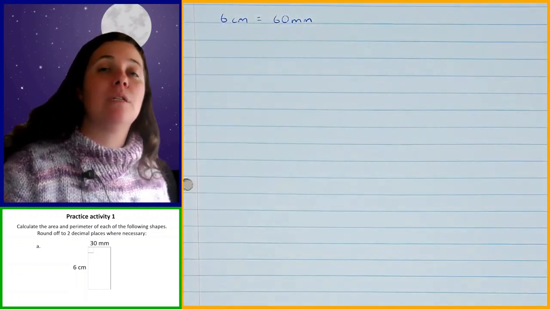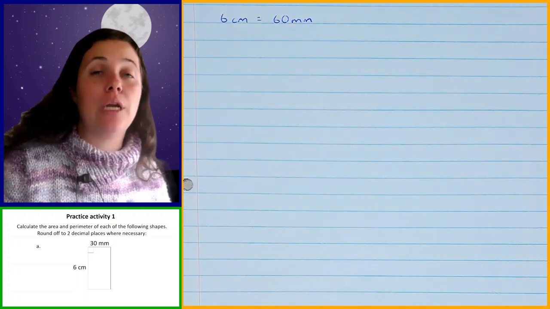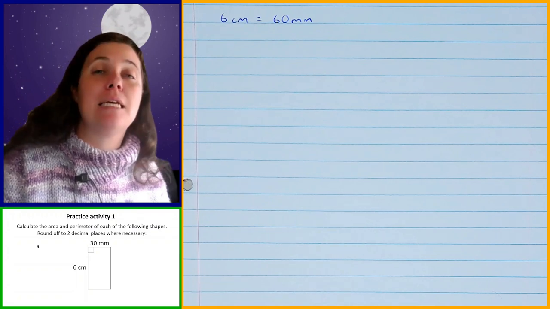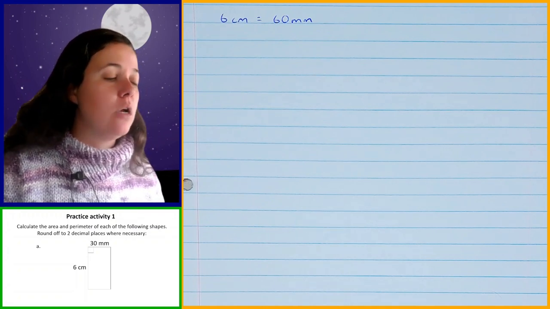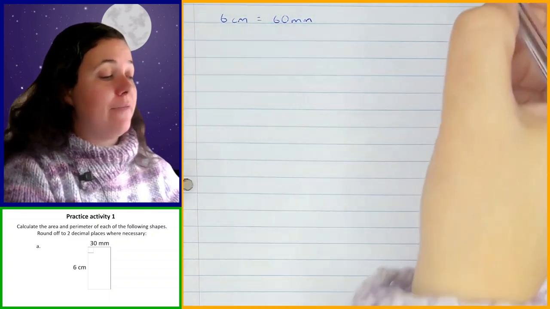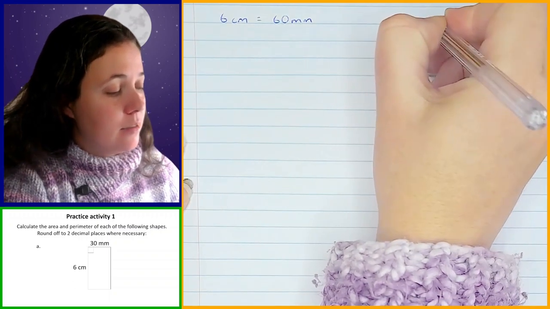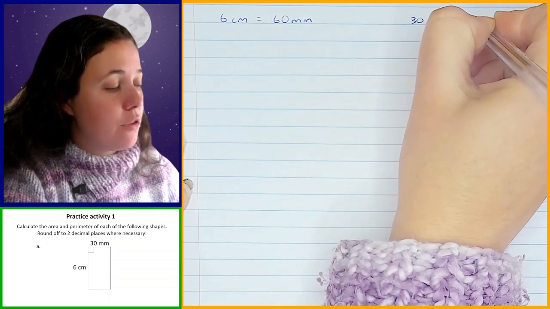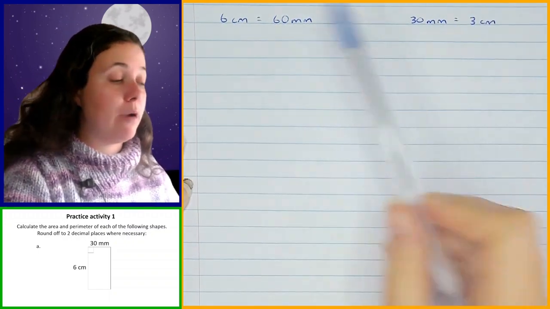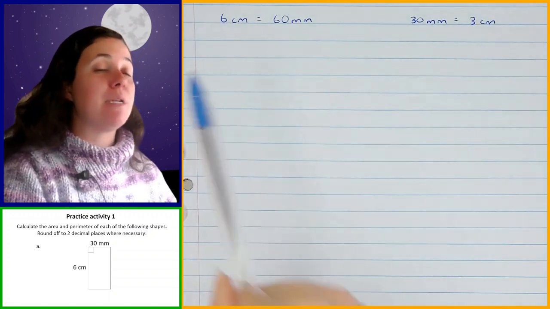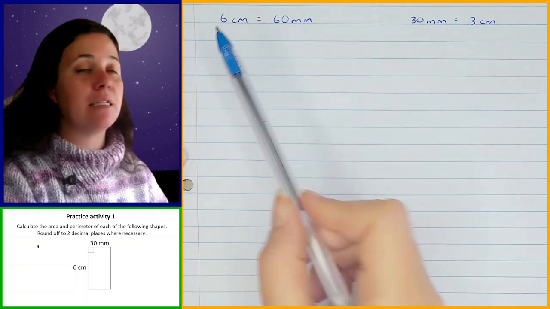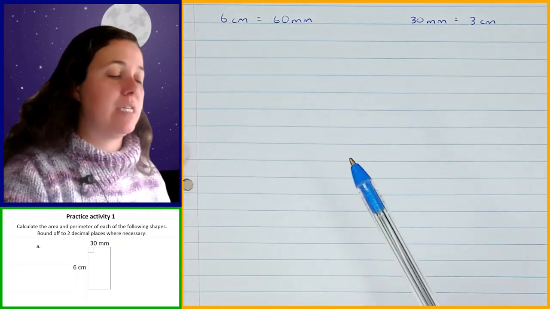Now, like I said, in this example, it doesn't matter which way you convert. It can go either way. And really, in any example, it doesn't really matter. But it does tend to help if you avoid decimal fractions or avoid fractions at all. So in this case, you won't get fractions either way. Because if I convert 30 millimeters to centimeters, it's 3 centimeters. Okay, so either way, I'm not going to have fractions to worry about because it works out nicely both ways. But sometimes you can avoid having decimals by converting one way rather than the other. Okay, so then it's advisable to convert so that you don't have decimals.